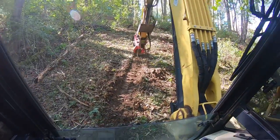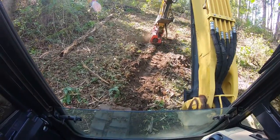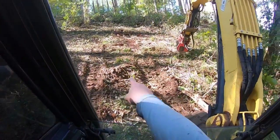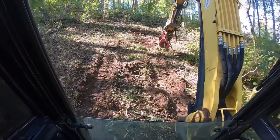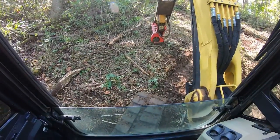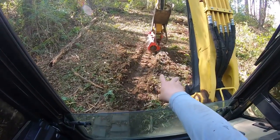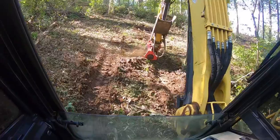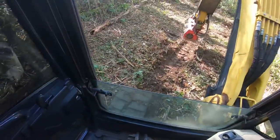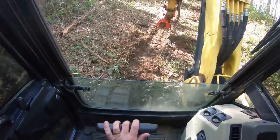So what I do then is I'm going to spool up the head, and I'm just going to lightly start over here. Now I'm going to skim the ground. Now you can see that I threw debris into my tracks. I'm doing that to help stop any erosion that might occur. And I'm also knocking those high sides down that will funnel water. It is a little hard on the teeth. And you can back downhill, just real easy.